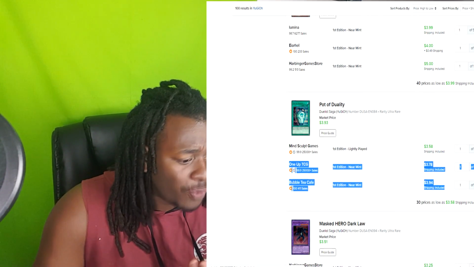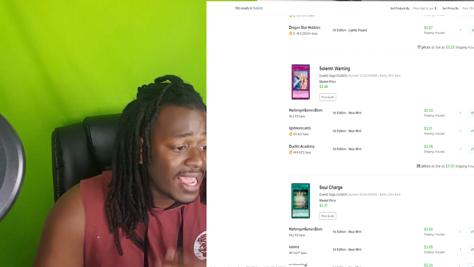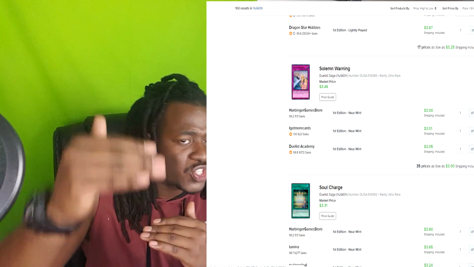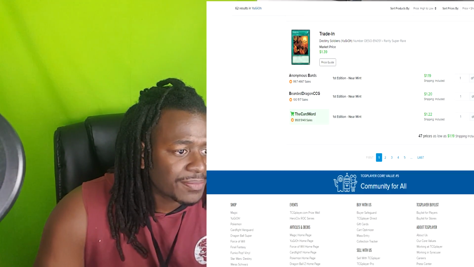Pot of Duality's going to 4s. Dark Law's going to 3s. Solemn's like, this is a crazy good set. And it's going up just steadily. Cards are steadily going up, so definitely watch out for cards inside of this Duelist Saga set.